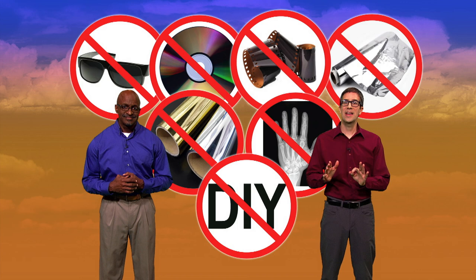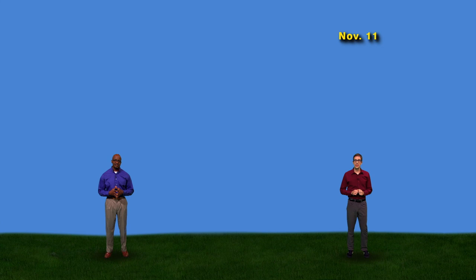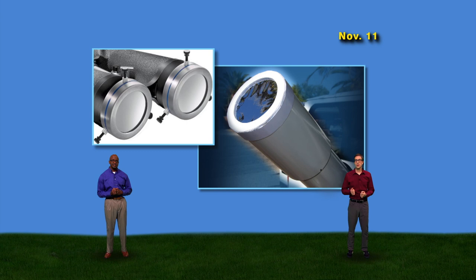Remember, Mercury is very small, and staring at the Sun too long will blind you. First, you'll need a safe solar filter — one that is approved by astronomers to look at the Sun. Do not use sunglasses, foil, CDs, film negatives, mylar, x-rays, or any homemade filter. They will not protect you. Solar eclipse glasses and number 14 welder's glass can protect you from the Sun, but you'll need more than that to see Mercury that day — you'll need magnification. Mercury is so small compared to the Sun that you will not be able to see it with the naked eye, which means you'll need to put safe filters on your binoculars and telescopes to see it.